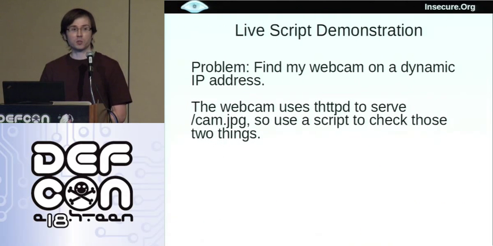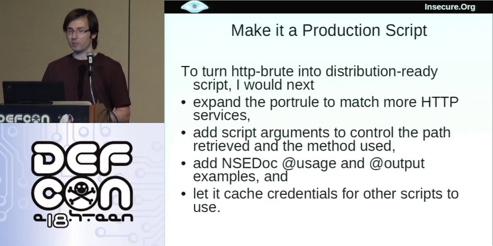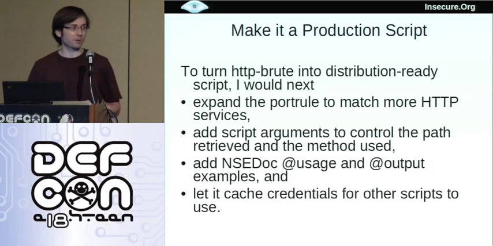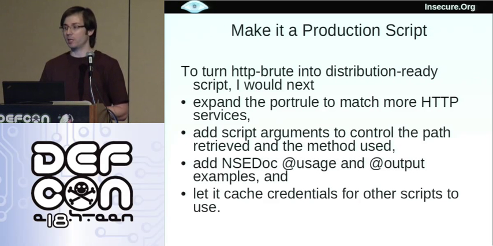All right, I made the script very small so it could be understood in a short time. Before I add this script to Nmap, there are a few changes I'm going to make. The port rule has to be more generic. It's lame to just match port 80. I want to match all the common HTTP ports and also any ports that version detection finds to be HTTP. We have a library called shortport that makes that very easy.